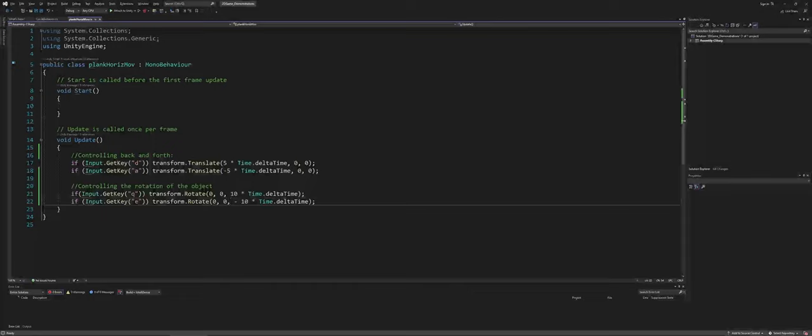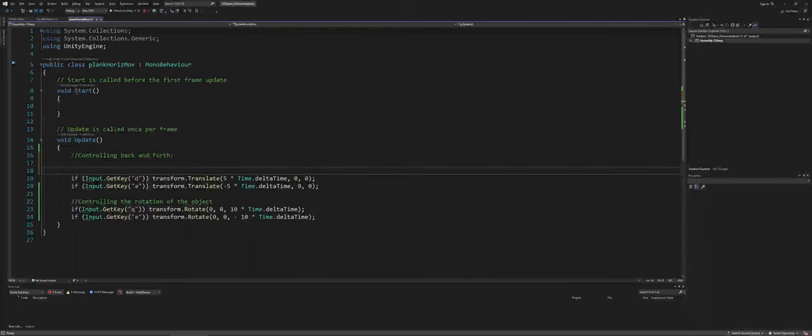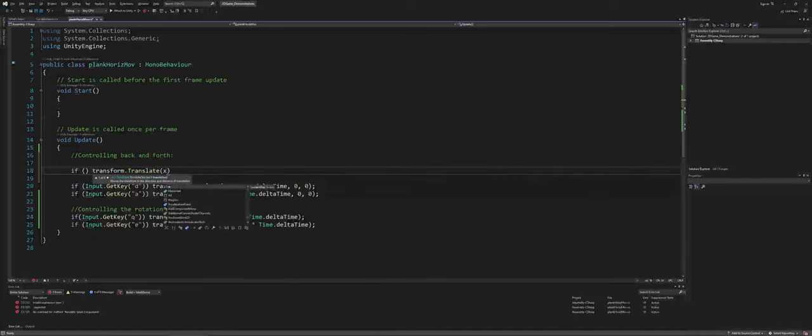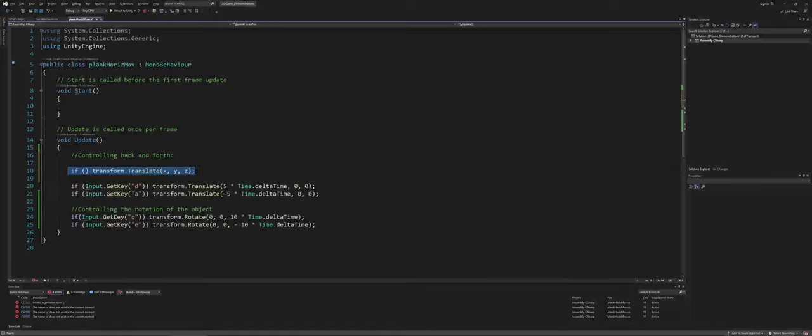Now, because the plank pretty much needs to be listened to every frame as far as what the user is doing, we are going to be writing this in the void Update function. The first thing I want to talk about is the actual lines that you're seeing here. In its default format, what we are doing is transform dot Translate, and this right here is the default core element that you are creating.